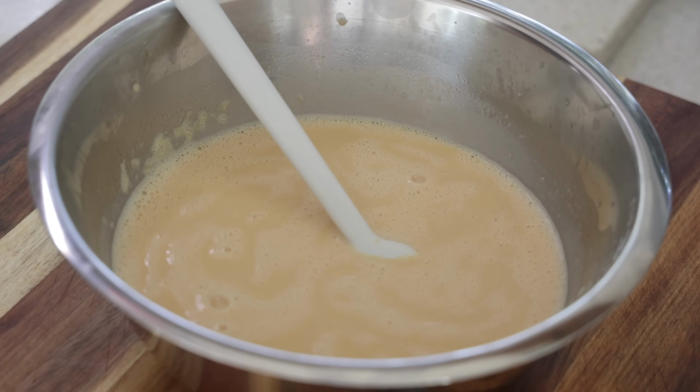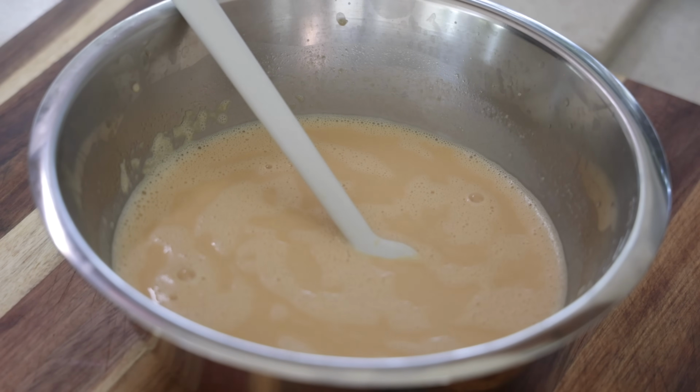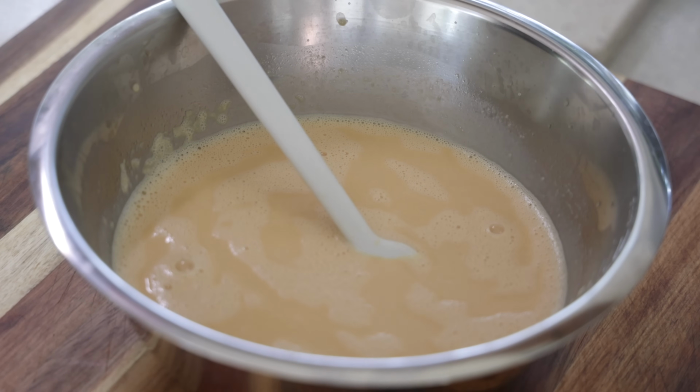You put vanilla, it becomes a vanilla ice cream. You put a praline paste, it becomes a praline ice cream. You want to put a cashew paste, it becomes a cashew ice cream. You want to put strawberries, white chocolate, black chocolate, it becomes a chocolate ice cream. It is totally up to you.